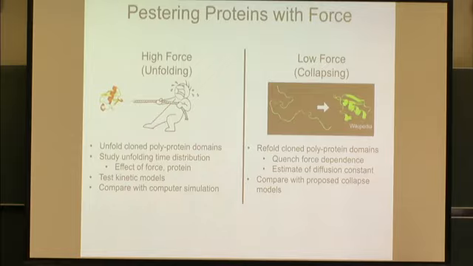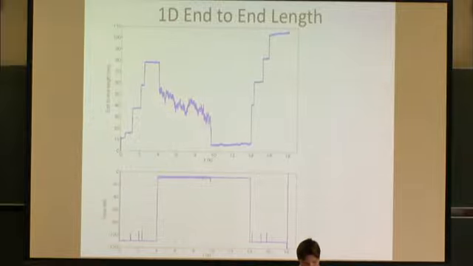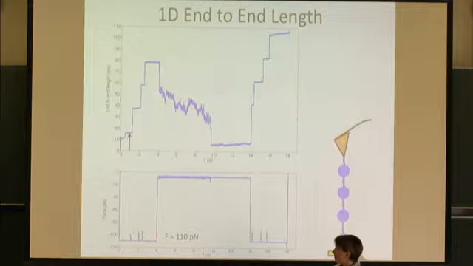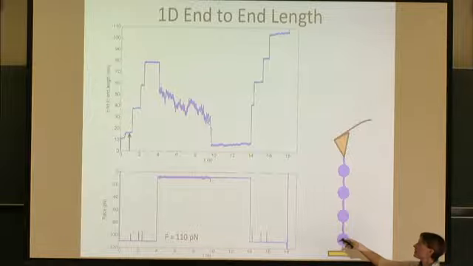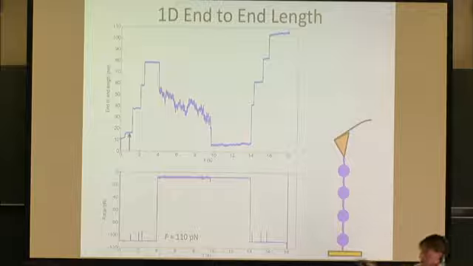The collapsing story is a little bit different to this one, because when you let go of the protein, intuitively you might say, oh, I'll just get a staircase backwards, and then I can compare the statistics of the folding times. But what you get is actually, I'm not going to motivate protein folding again. Here is the graph that you asked for: the constant force with which you pull and you see the staircases. Then you let go as low as you can, say 5 piconewtons, and then you pull again. And what you get is something very asymmetric, and you see that the protein collapses cooperatively between the domains. There's much more noise in the trajectories, and you're seeing that there's a very fast contraction at the end.